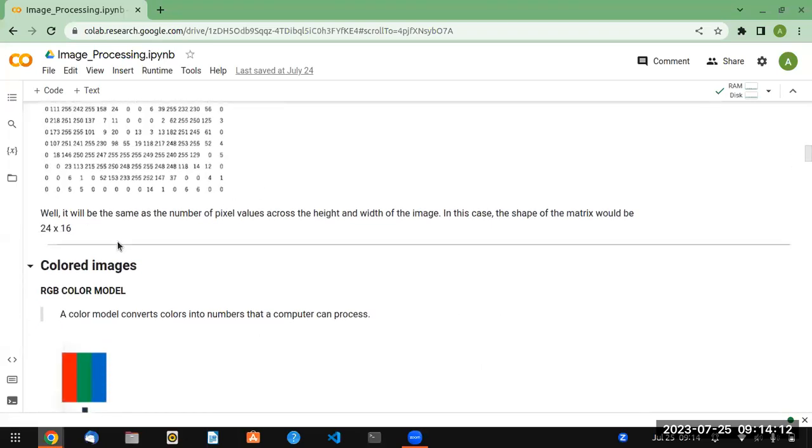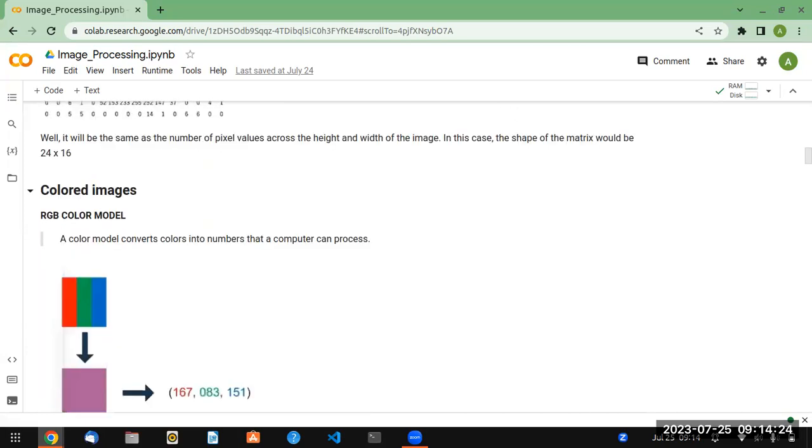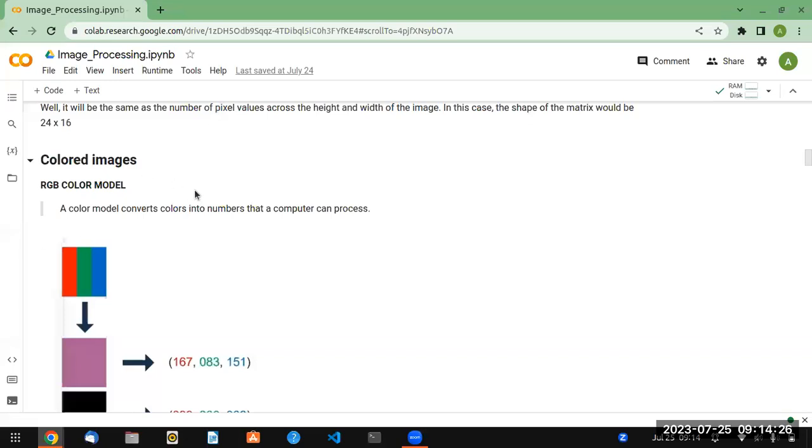Now let's come to the color images. This is all about black and white images. Now how do color images get interpreted by the machine, and how does the machine understand a color image? This is also an important factor, because in real life you are going to deal with color images only, unless there is a requirement for grayscale or black and white images.